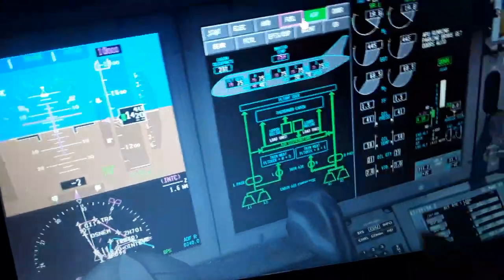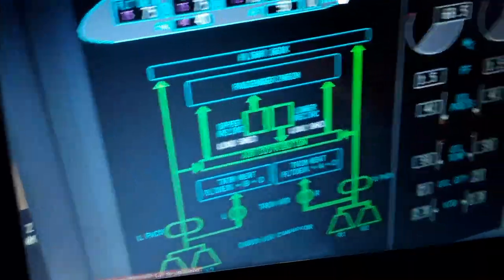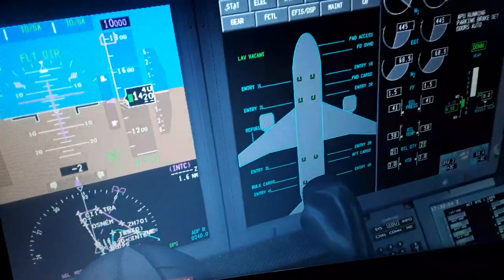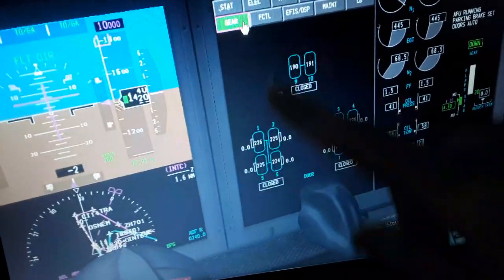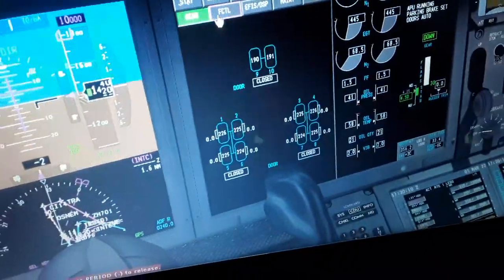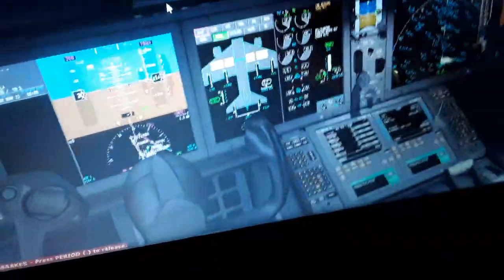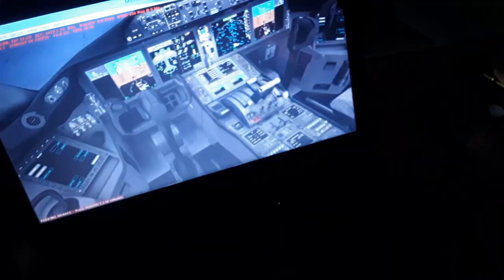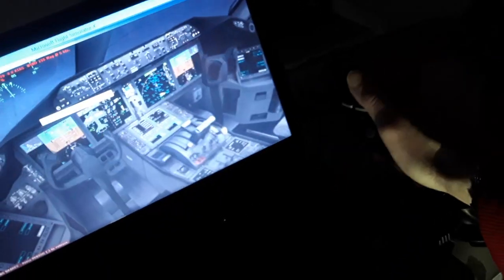Air pressurization for cabin pressurization, wing and engine anti-ice, oxygen. Also the doors are closed, the cabin can be pressurized, the gear, you can see the temperature of the brakes and the pressure of the tires, flight controls. Over here you move the flight controls. This is one of the last things we need to check before going to flight.